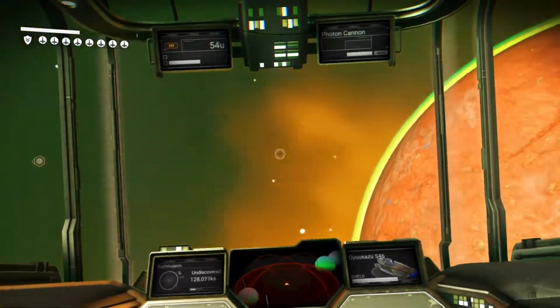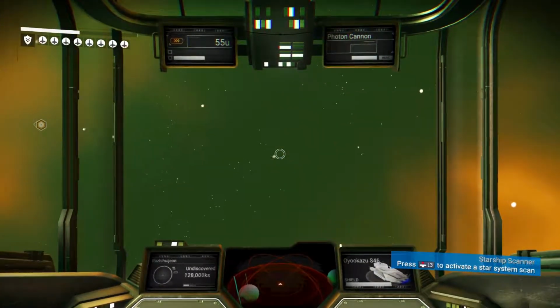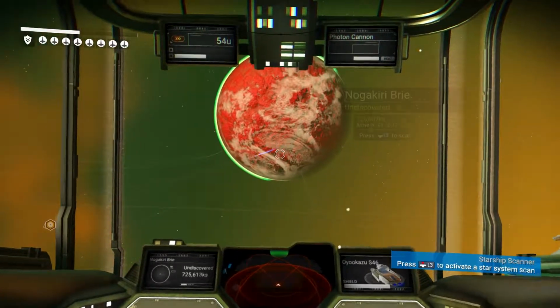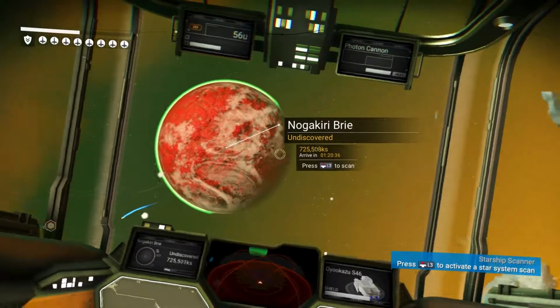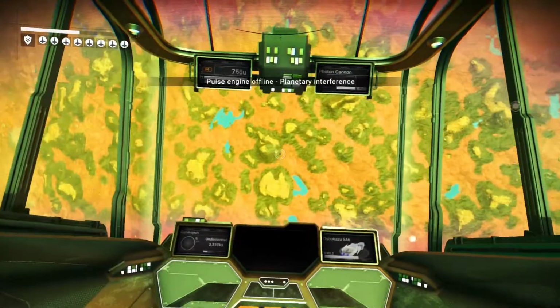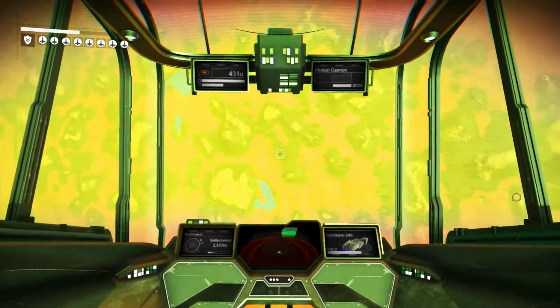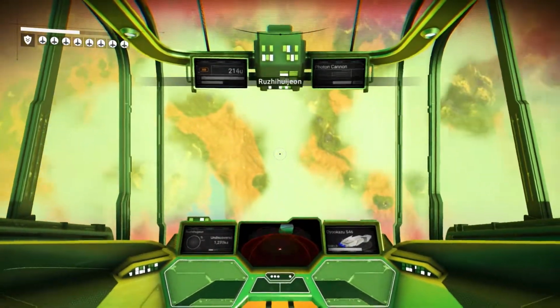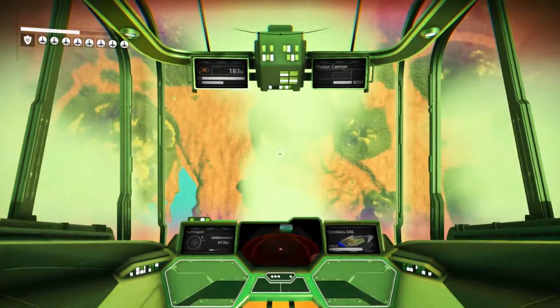6 planets in the system. I think we're going to pretty much explore all of it this video. Ooh, we have a really red planet over here. Then we have a rock planet. Alright, you know what? Let's see the rock planet first. Whoa. Saying rock planet? It's toxic as hell.